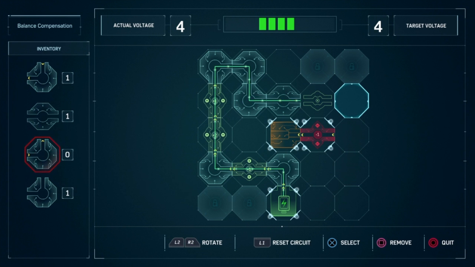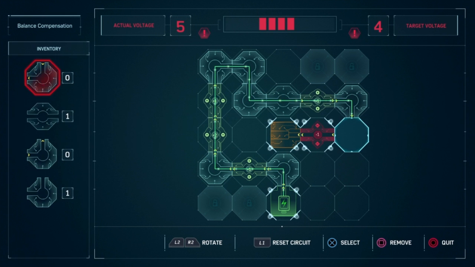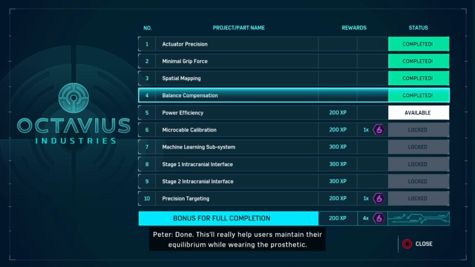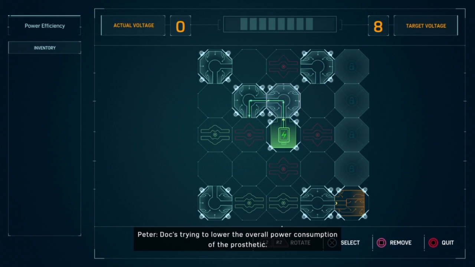Hang on. Yep, that's too high, but then you put this there and it's good. Okay, I'm getting the hang of it. Done. Forgot. Oh. This will really help users maintain their equilibrium while wearing the prosthetic. Okay, last one. Good. Doc's trying to lower the overall power consumption of the prosthetic.